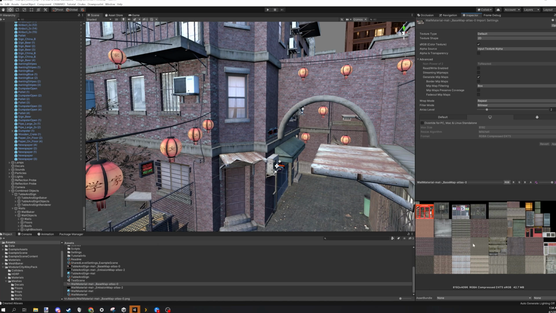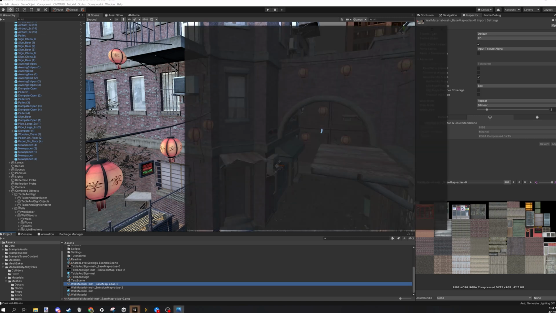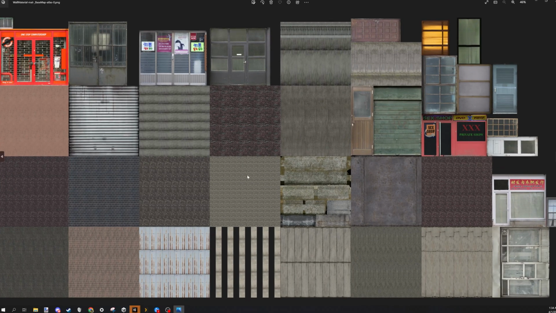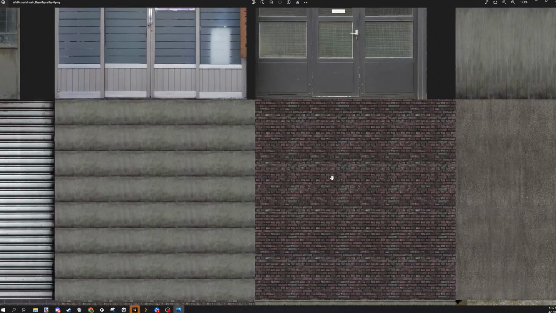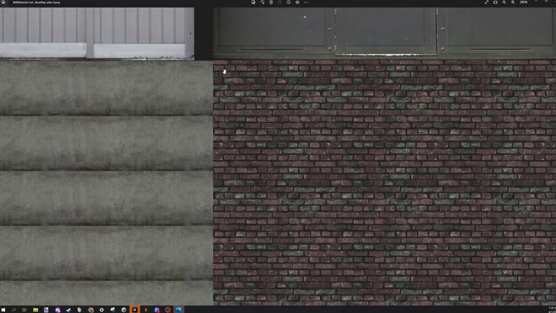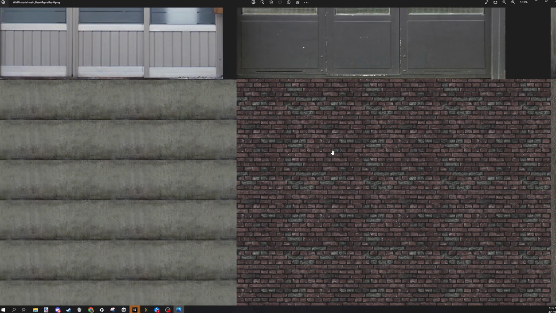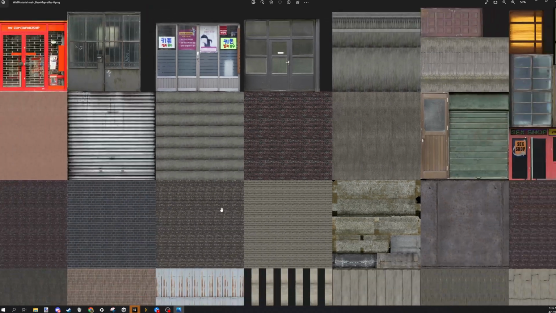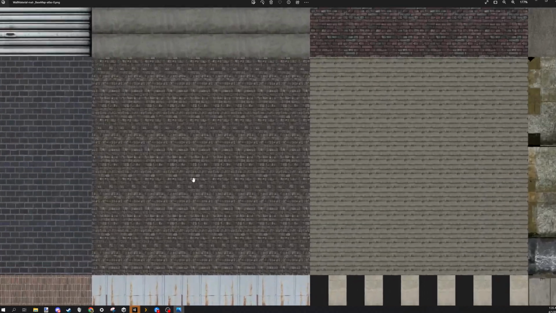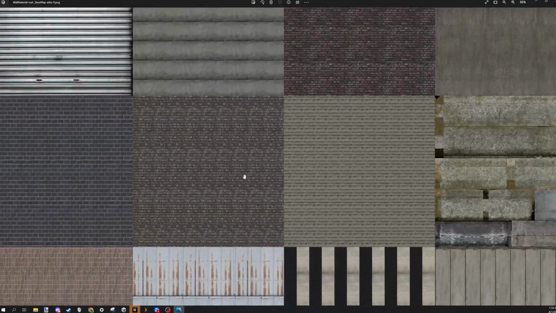I'll expand it so you can get a better view. So you can see here, this is our texture file that we created. Remember how I said some of these textures were tiled? This is actually what one tiling of that texture looked like. And we have tiled it a number of times. Now it's got to keep that whole thing, which isn't really an efficient use of the space, but it will work.